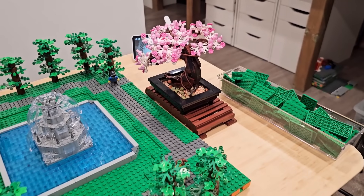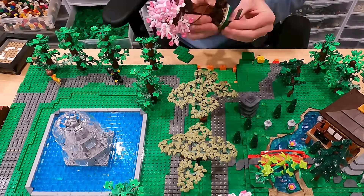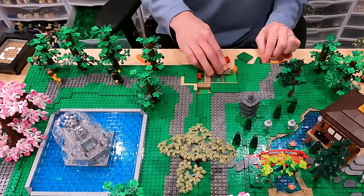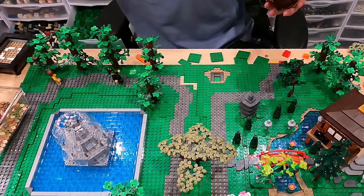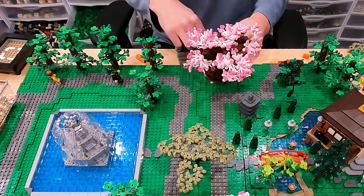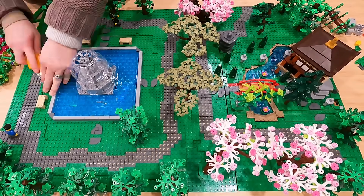I still need to decide whether or not I'm going to use the bonsai tree in this park — actually it's a fairly easy decision: we're going to use it. I remove it from its base and pot. It's sitting on one of those four by four turntables so it can actually rotate — that's how it's at that interesting angle. I remove all the mills plates and border the one by four modified plates with two studs using dark tan brick, blending those dark tan bricks with some odd shaped green plates. I fill the remaining studs with the circular tiles that used to be in the base of the bonsai tree. Just like that it's integrated quite nicely in the park, and now I'm adding some stepping stones around the fountain.